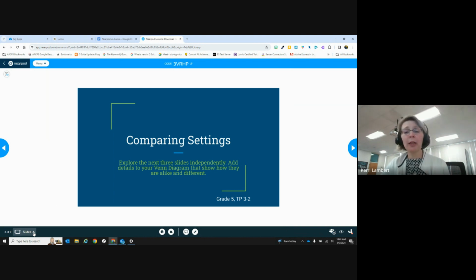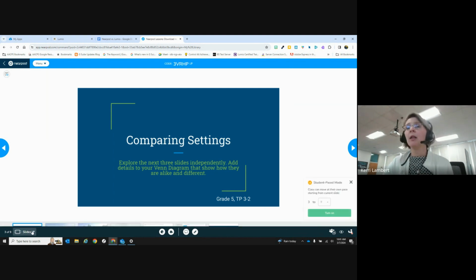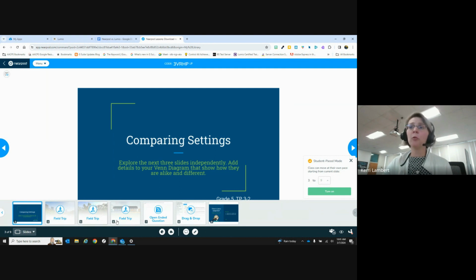Now, I want you to pretend for a moment that you have a Venn diagram in front of you, one of those triplet Venn diagrams. And I'm doing this on purpose because I want to point out that even though we're using technology, we can still have that aspect of written work as well. They can still have some paper and pencil. And what I'm going to do is set you loose here, and I'm going to give you the ability to move through 4, 5, 6, and 7 without me.